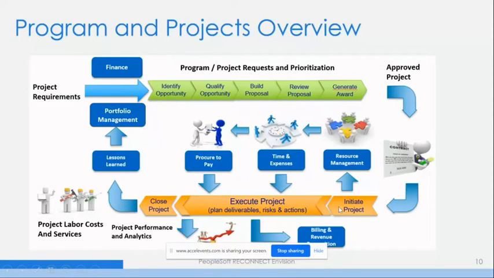Once projects are initiated, you're typically managing resources. So resources are getting assigned to that project. It could be an IT project. It could be some type of operational project where you might have field resources getting assigned. So those are all some of the upfront steps in initiating a project. Once it's initiated, then you move on to execution.